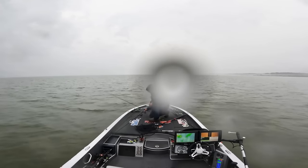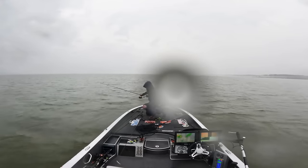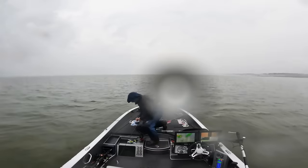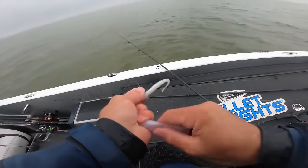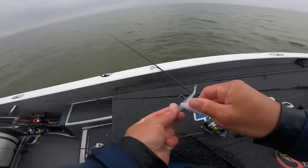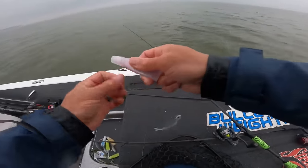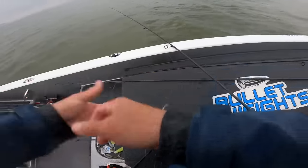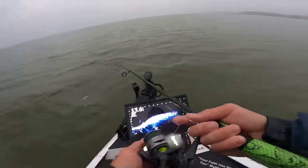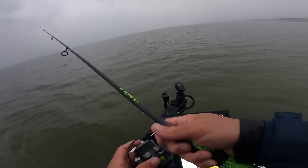Need to retie, but I rigged up the same thing on this rod, except I did not have time to thump gel it. So rather than retie, I'm just gonna put on this Mach Skooler. Smoking them, folks. Here we go. Got two of the same bait on just for this situation in case it happened, and it's happening. Fired up.